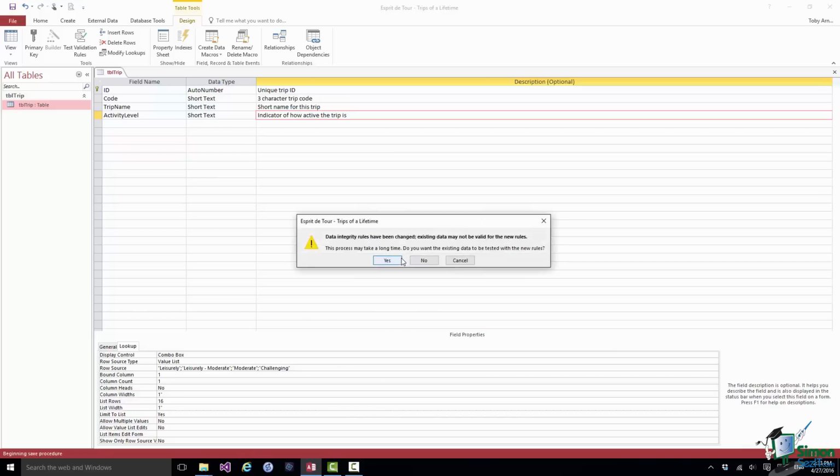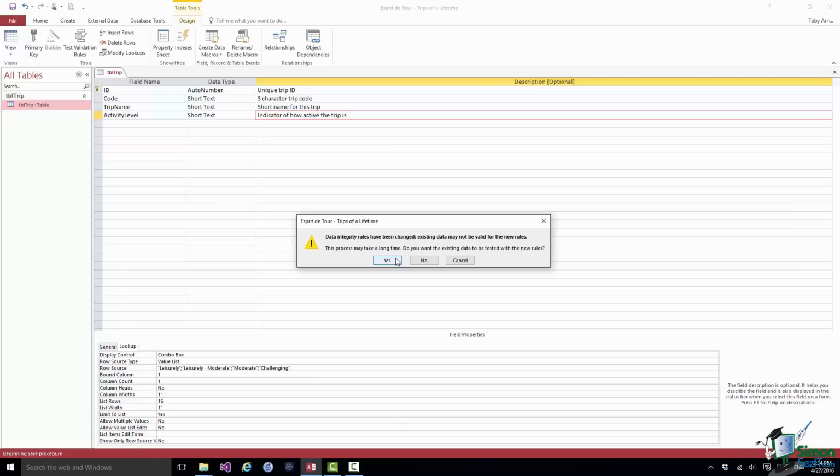Yes. Now it's going to check the data integrity rules. You don't have to have the data integrity rules checked. Normally you will want to, but one particular situation where this can prove annoying is if you've just added a field and you know that even though it's a required field, existing records won't have values in there yet. You still have to go in and give those existing records values in that new or changed field.